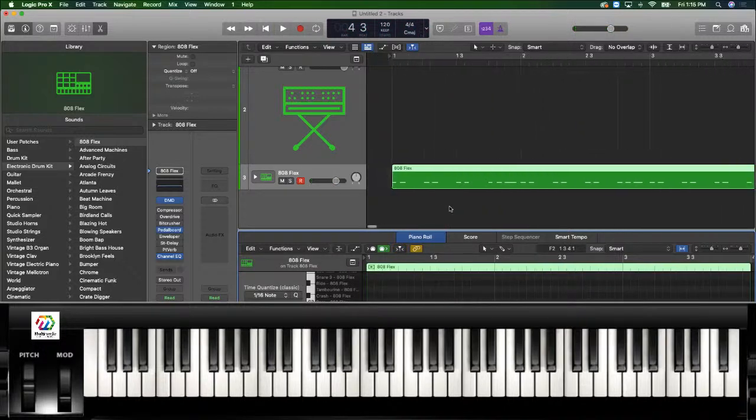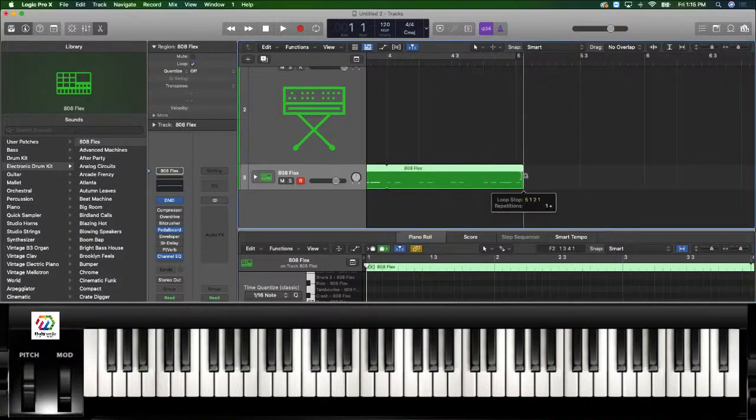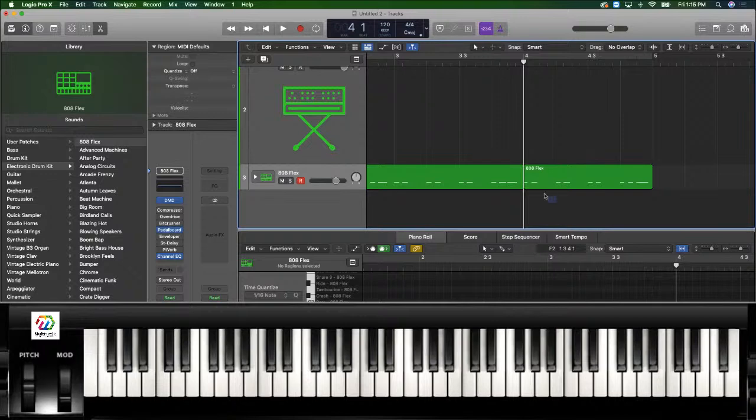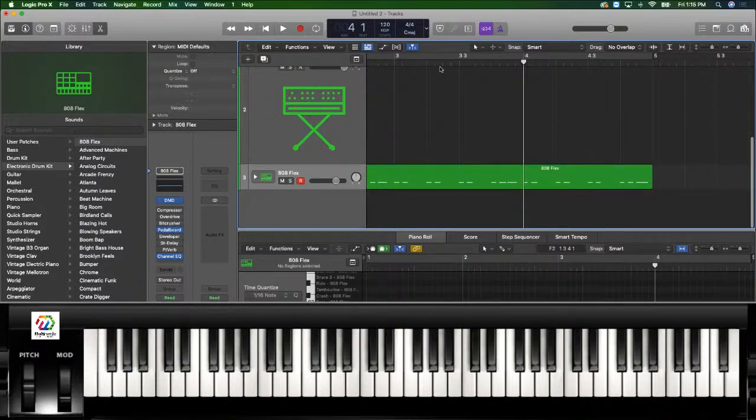Actually, let me do it. And let me cut it here. And let me join it. You guys might not understand why, but it's okay.